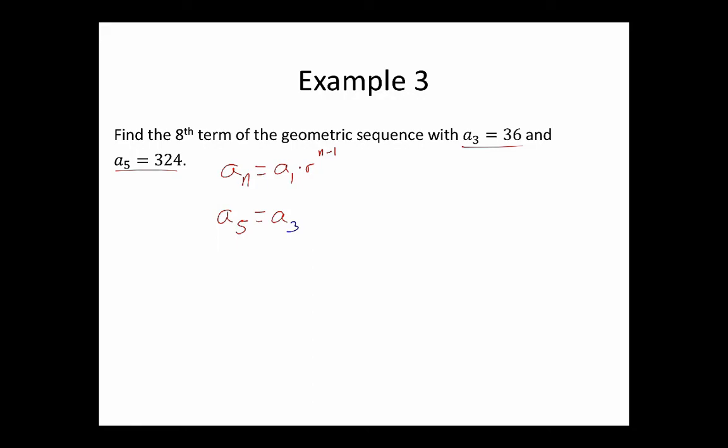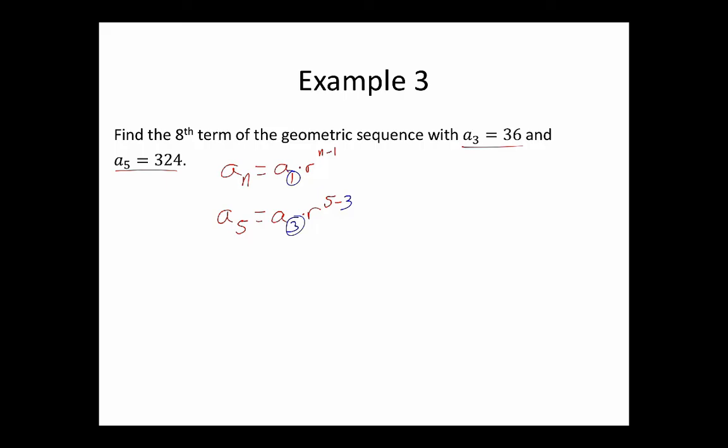Now we're going to multiply that by the ratio. Again, we don't know that. We've got to figure that out. And we're going to raise it to the, well, we replaced n with 5. Oops, sorry, I want to color code it this way. Minus, and it used to be n minus 1, and we replaced n with 5. But the 1 in the previous one got replaced with a 3. So instead of 5 minus 1, we're going to do 5 minus 3. This is going to help us figure out our ratio.